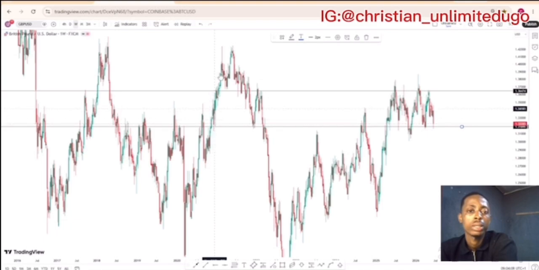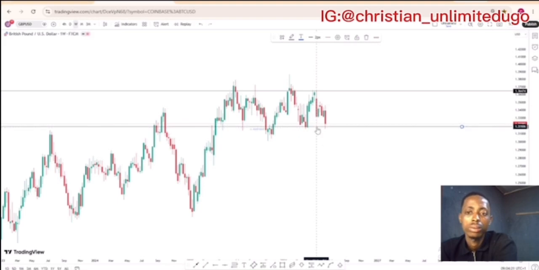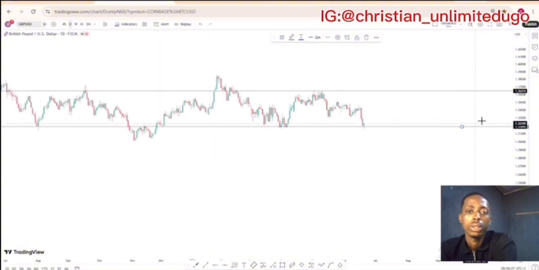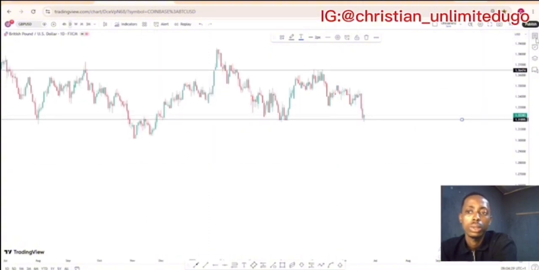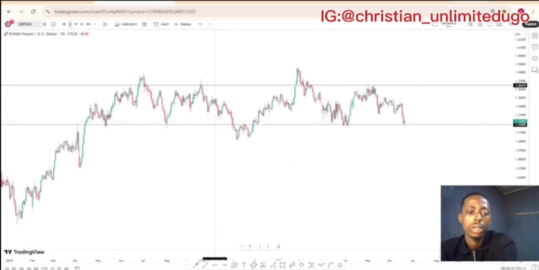Even when it broke out, it came back here, retested and pushed up here. It came all the way to this level, back to this level, touched here, came back, retested. So I'm going to pick this level. Definitely, I'm going to pick this level. So I've marked it. Go down to my daily time frame to see what the market is doing at that level.